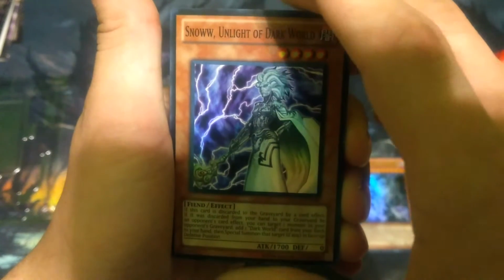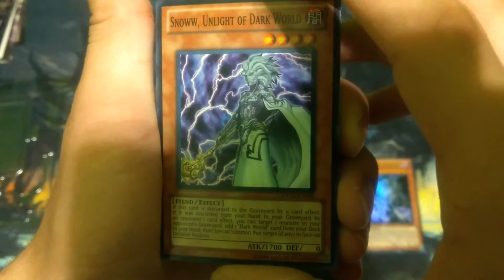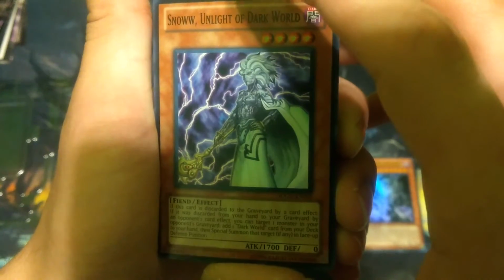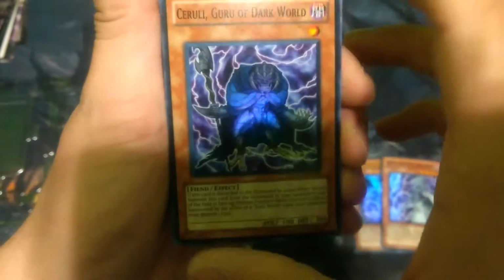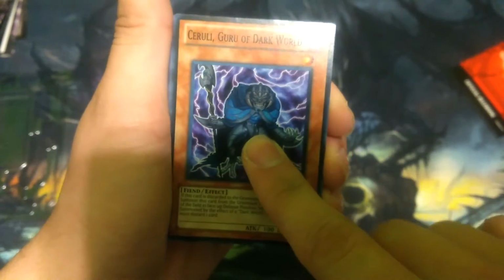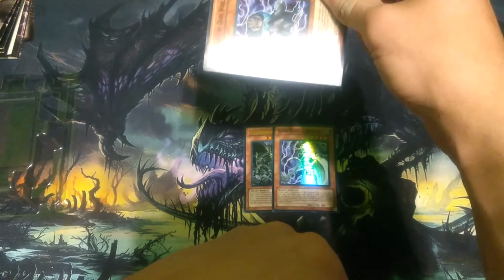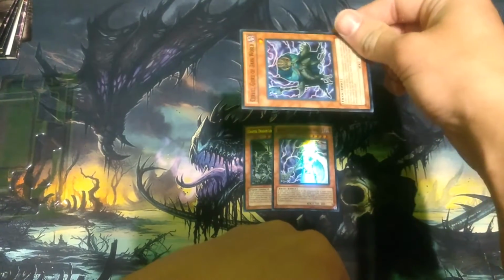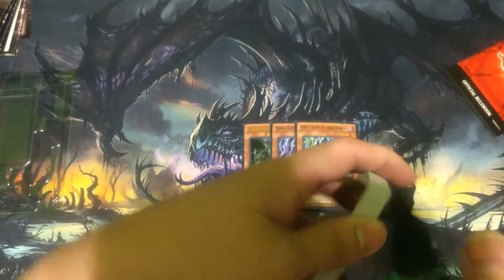Then we have Snow. When she's discarded, you can add a Dark World card from your deck to your hand. And then, if she's discarded by an opponent's card effect, you can target a monster in your opponent's graveyard and special summon it. So Cerulea's pretty interesting. If he's discarded, you summon him to your opponent's side of the field, and then if he's summoned by the effect of a Dark World, your opponent discards a card. So basically you discard him, summon him to your opponent's side of the field, and since he was summoned by a Dark World, his effect would activate on your opponent's side of the field. So you would discard a card. He's a pretty interesting tech. Granted, it gives your opponent a monster, but oh well.